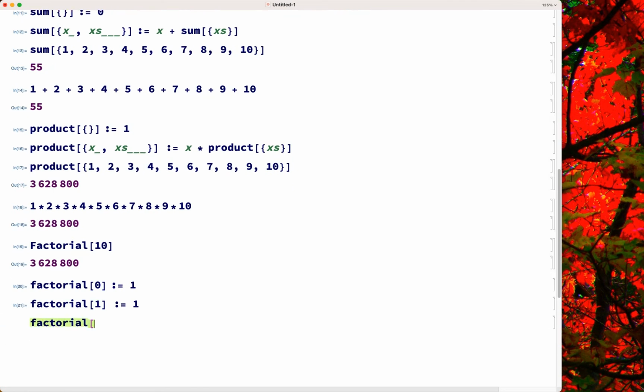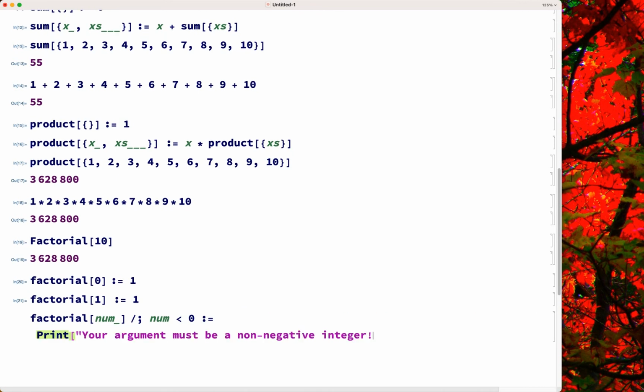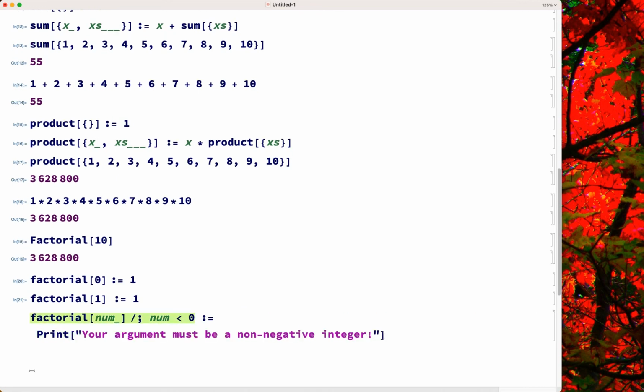And for the factorial of a number, if the number is less than 0, print: your argument must be a non-negative integer. And we could stylize that so it looks a little bit nicer.